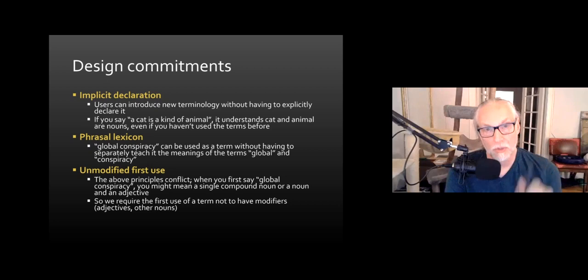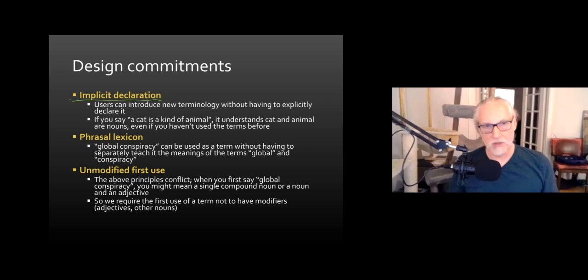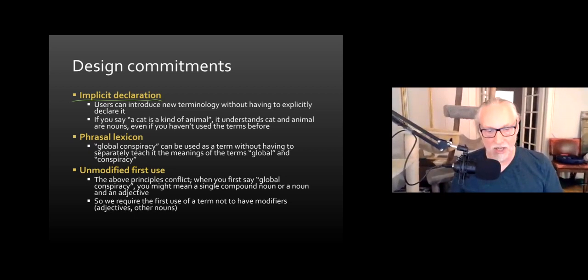All right, there are a bunch of design commitments in the system. We didn't want people to have to type a command saying this is a noun. Cat is a noun. We wanted you to just be able to start talking about cats and have it figure out from context that it's a noun. We also wanted to let you have compound nouns like global conspiracy without having to separately explain the concepts of global and conspiracy.